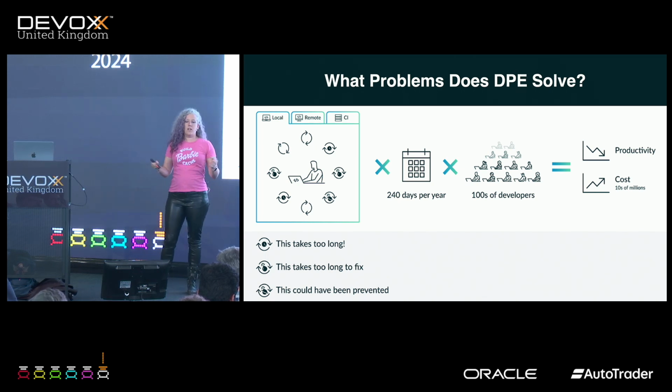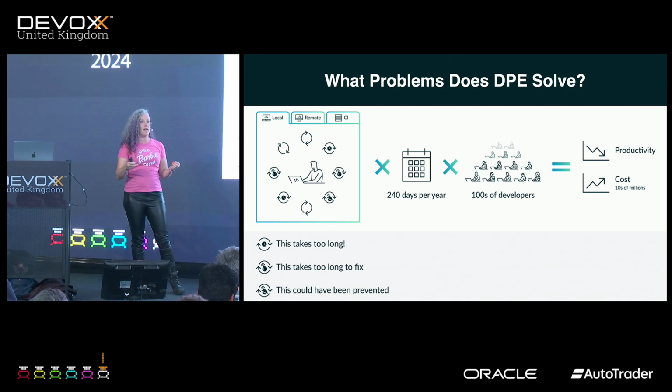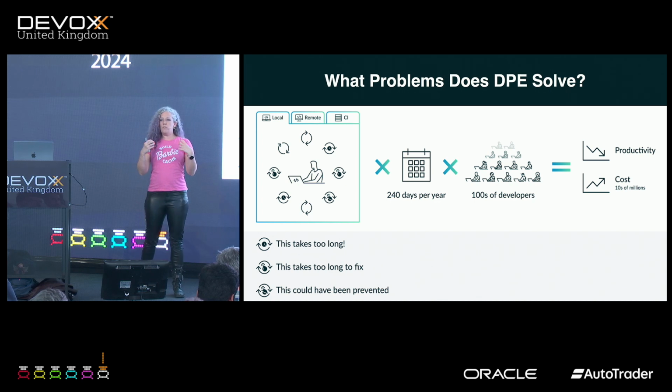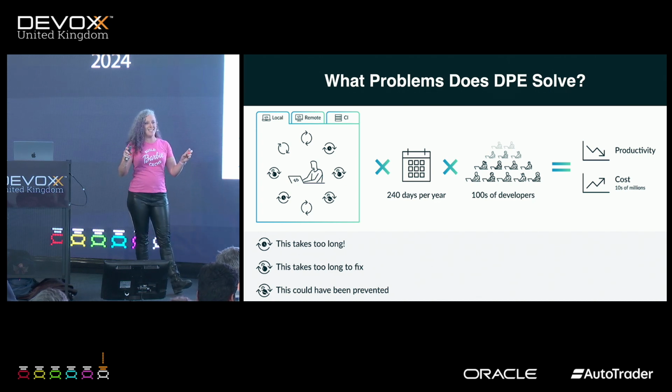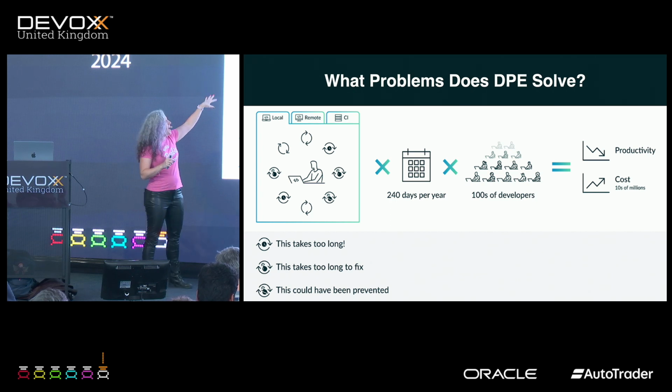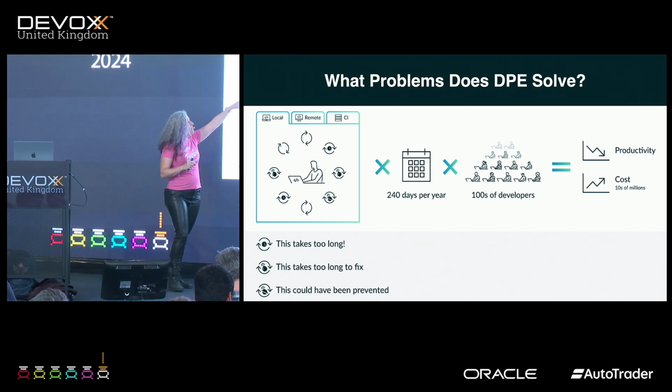Things like build times taking too long, whatever too long looks like, or tests that are flaky, tests that get in the way. And I think we've got really used to sort of saying this is part of our job. Our job is just to kind of put up with a lot of these little niggly things. But if you add up all the little niggly things for every individual developer, for every day they code, for every one of your developers, you've got decreased productivity and increased cost across the board.